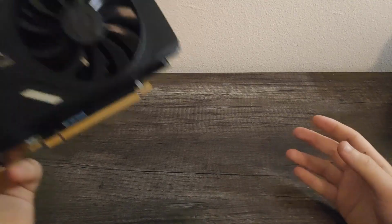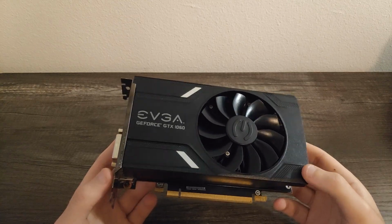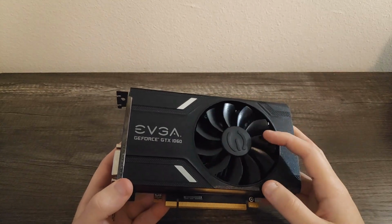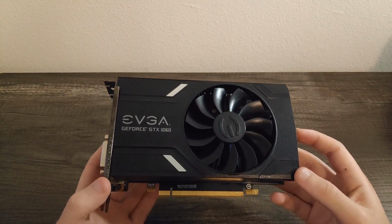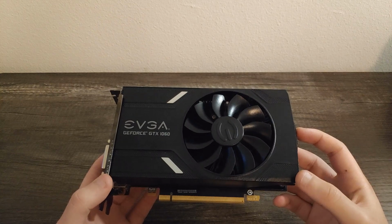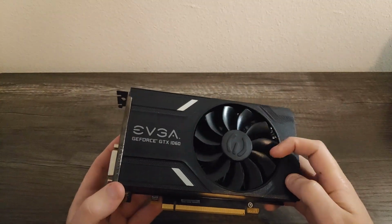The last card I picked up was actually something kind of recent. Ooh, and that is the GTX 1060 3GB. So no, it's not the 6GB model, but I did get this thing for a really low price, so I'm pretty happy about that. These things are just everywhere after that mining crash, so you can pick these up really, really cheap. I want to line this thing up against some of my older cards, like the HD 7950 and GTX 770. Would be interesting to see how they stack up, but I don't usually review newer tech, so let me know what you guys want to see on this thing, because I'm not entirely sure what to do with it.